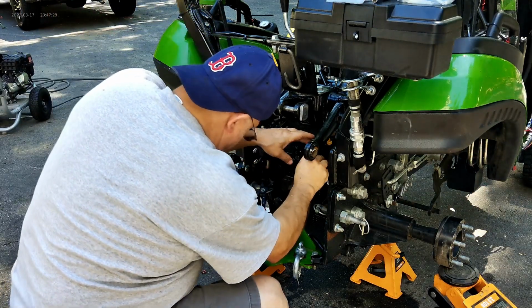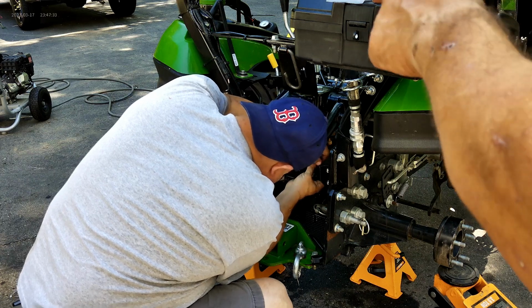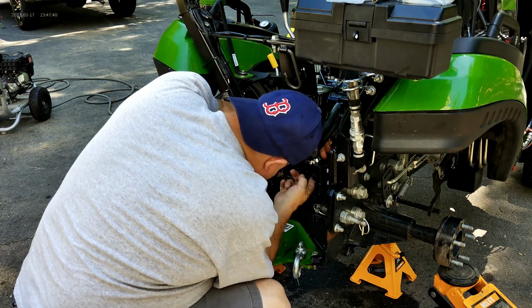So Paul brought up a good point after I shut the camera off. When you're tightening those four bolts, do a little on each bolt and work your way around. Don't do all on one, because it puts undue stress and it doesn't always line back up right.